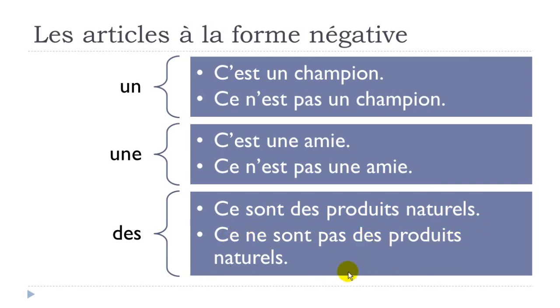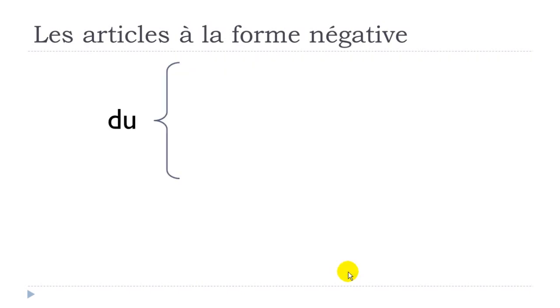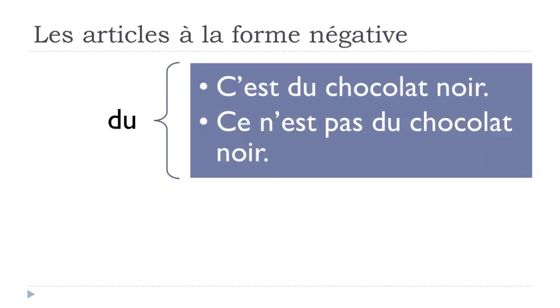All right, so what can we say about that? Oh, sorry, we've got the partitive as well. So, du, same thing, c'est du chocolat noir, okay? Chocolate, and then noir, it's black, so dark if you want. C'est du chocolat noir, okay? Négation, ce n'est pas du chocolat noir, okay? So here we've got the partitive and it's still the same here, du and du, okay?